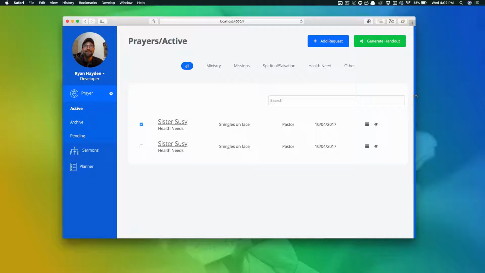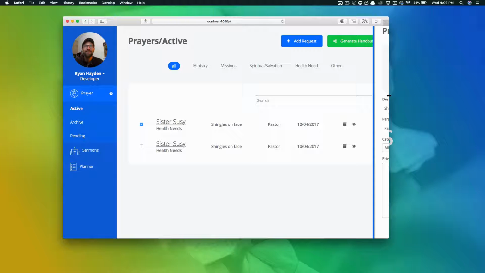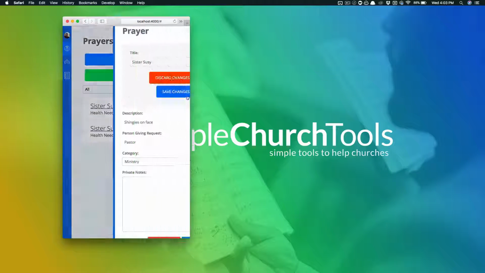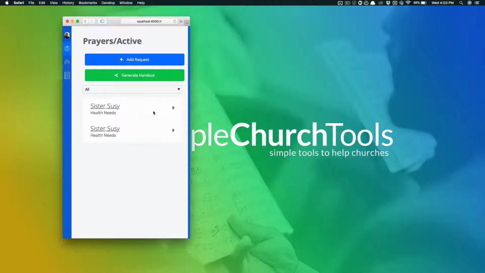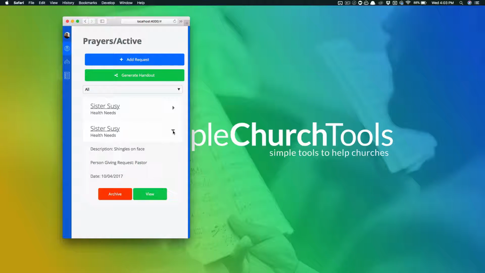The second thing I love about this is that our old interface wasn't very responsive. It didn't do very well on mobile devices, and this was kind of designed from the ground up to be responsive. So the table turns into this really neat list here, and then the list can be expanded, and the options are still there.